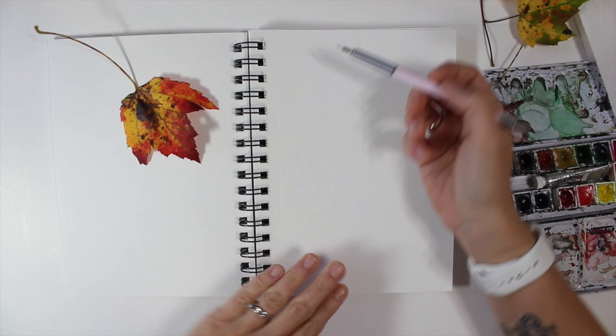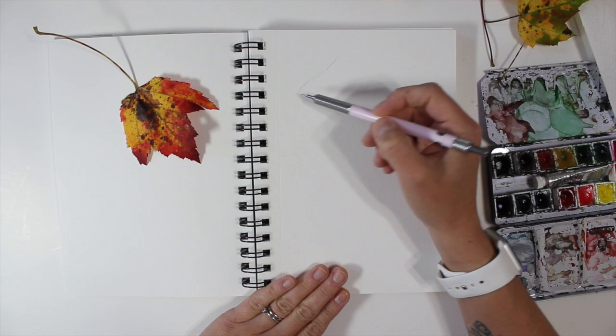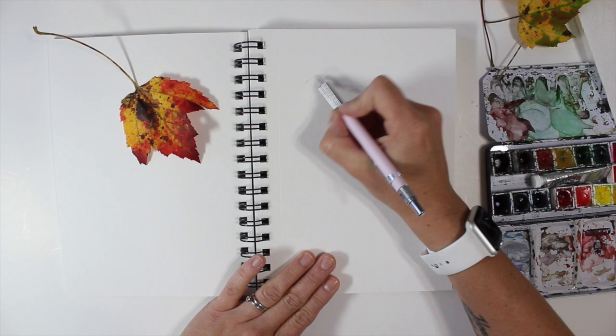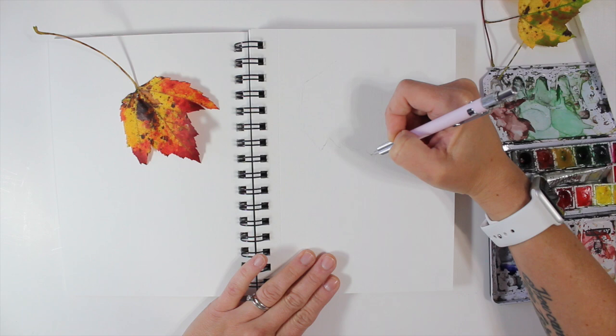And the cool thing about leaves is I don't think you're going to mess them up that much, because just like trees, every one of them is different. You're not going to mess it up. I'm getting nervous here. I don't want to draw in front of all y'all. Okay, I'm just going to sketch out the outline of it. And I'm not going for perfection here.